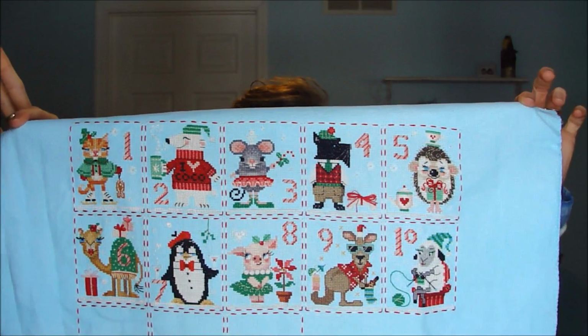I'm so excited. I really sat down and tried to figure out how long each one took me of a regular day of stitching. So a regular day of stitching for me is stitching while my son learns to read, which takes forever and is agonizing. And then I stitch some more while I'm sitting at the table with my kids while they're homeschooling. And then sometimes I get some stitching time at night. And they take me about 3 to 4 days.